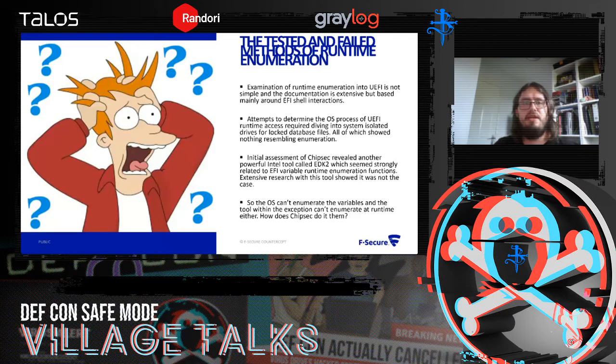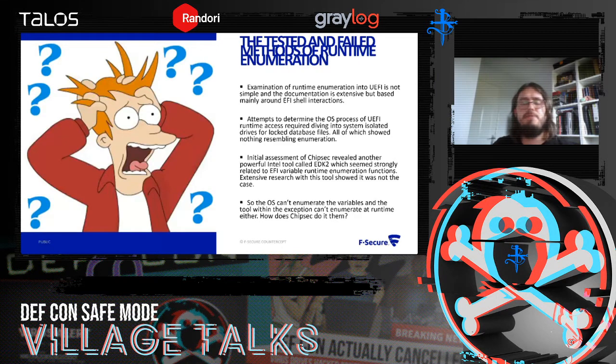From that partition, it then interfaces with a file called BCD, which is a registry file, so key value pairs, which effectively match up to the values that it already knows about at installation. Backtracing this all the way down, by the way, the BCD file in the EFI partition is held by system, so you can't access it while you're running the Windows system, which was always a fun caveat. So the operating system only knows what it knows at installation. It can't enumerate what is in the EFI memory space. So unfortunately, that was a dead end.